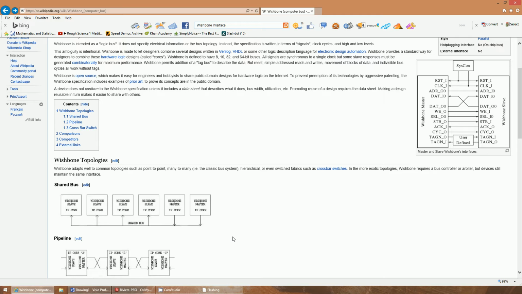Well, the idea is if we all follow a common protocol, we can then put a video decoder in there, and it will be able to talk on the same bus. And then I can put a display controller on there inside my SoC. What this gives me is a flexibility to add elements to my design without having to reinvent the wheel every time. So now that you get the idea of why we use protocols, let's talk about interfaces. Interfaces are a way to actually capture these protocols, or rather the signals, and bundle them into an easily expandable structure.